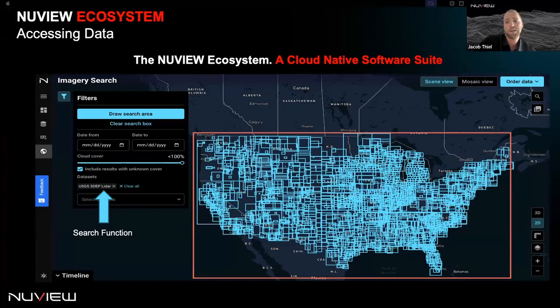Jumping on to the next side of things on our platform is more the data accessibility and discoverability, like Clint was mentioning earlier in the presentation. Since there is no, as he said, silver bullet for one data set, we actually compile all of those open source data sets into our platform. For example, we're looking at the USGS Entwine files that I know Hobu worked on with them. So we can draw a specific AOI over the United States, and we can start to look at all of the Entwine projects for coverages that the 3DEP program has. It's really easy, simple to do. And you can see there on the top right the order data button to actually dive in and purchase different types of data sets.